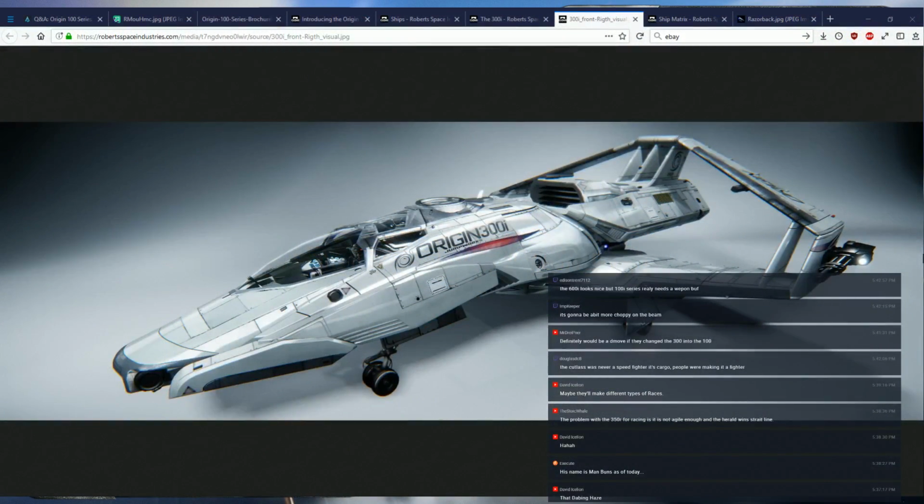A Star Trek Vulcan ship. Yeah, I know what you mean. You're talking about big circular rings. I'm talking about... here we go. Hold on. So here we go right here. So this is the 300i, right? So you can see there... Instead of being angular, have it more circular. Yeah, it'd be more curvy. So it'd be almost like two ovals or something like that. Or just one giant loop at the back of the plane.